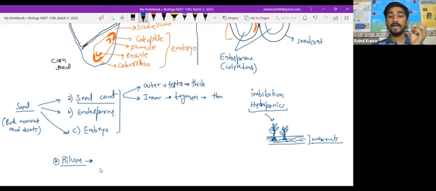It's a small pore-like structure. Write down, hilum is a visible structure in the seed coat and is equivalent to, equivalent means when we are comparing certain structures, we say that this structure in this organism is equivalent to this structure in another organism, correct? Like we say that the front flippers of the whale are equivalent to a human hand, because whale is also a mammal and human is also a mammal, correct? So write down, the hilum is equivalent to the navel.